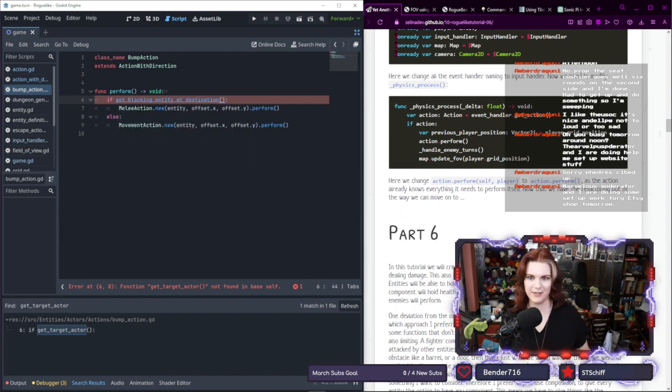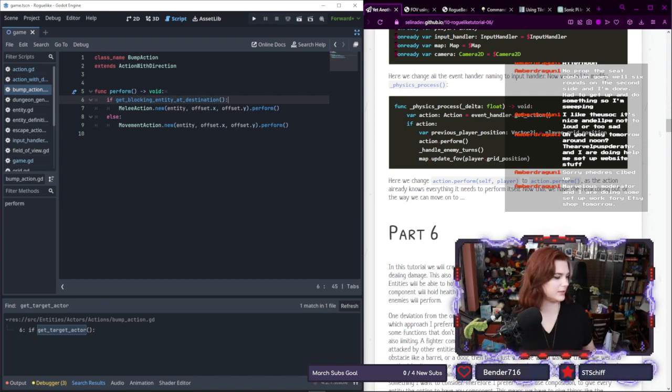I think it's supposed to be that. I think that's actually what they meant. Get blocking entity at destination. So if there's a blocking entity there, do a melee attack. Otherwise, try to move onto it. I think that's what it's supposed to be.